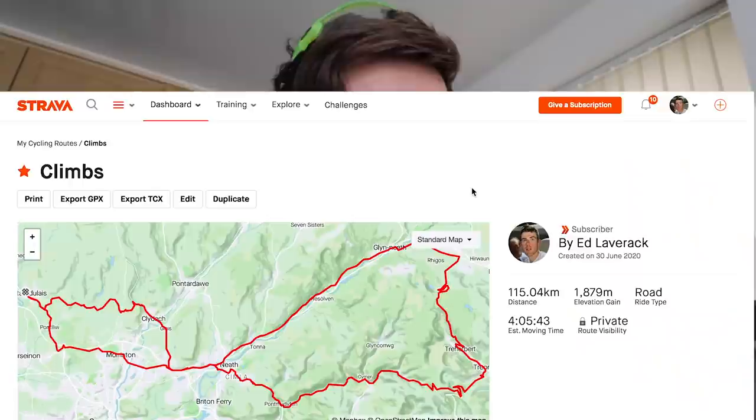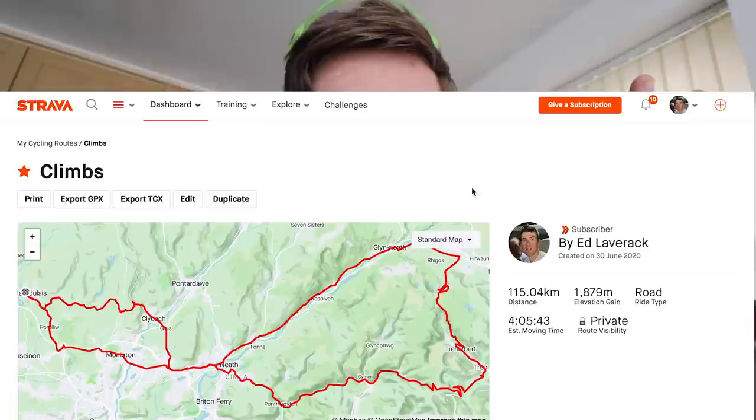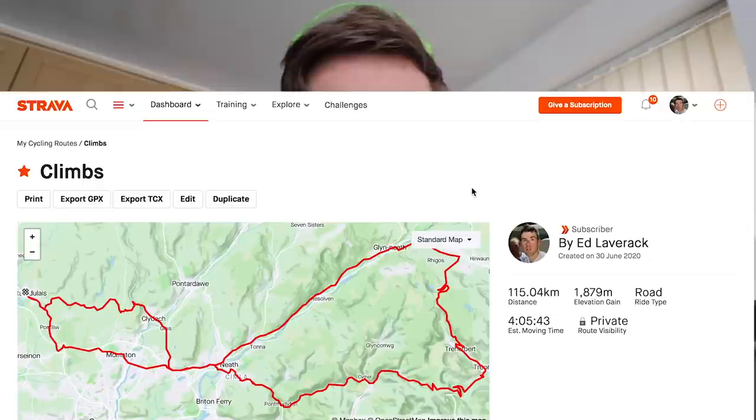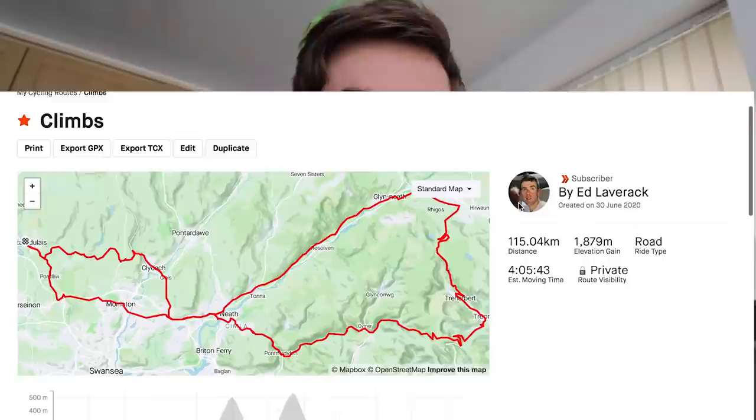I'll show you my route. Okay, so this is the route I'm going to be doing. The coffee machine and the kettle are both going at the same time. This is the route I'll be doing — it's about a four-hour ride. Four bars for four hours. Usually I'd have more but it depends on the intensity. Today's four-hour ride I only plan on accumulating 150 TSS, so the whole ride is going to be pretty easy.